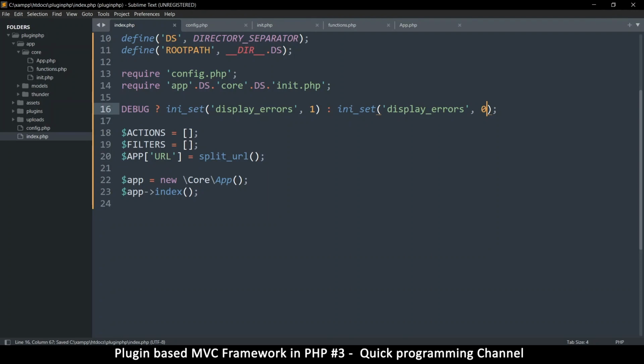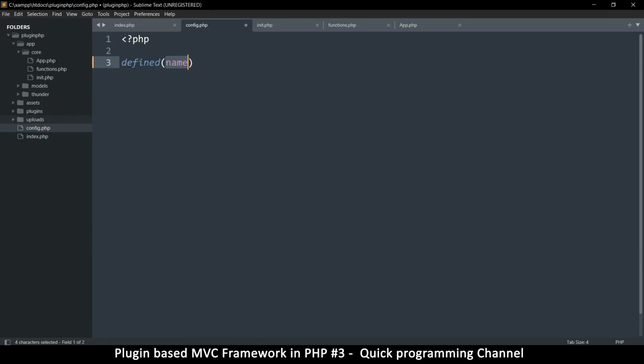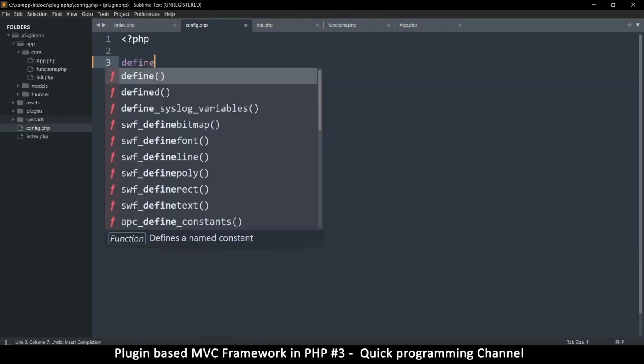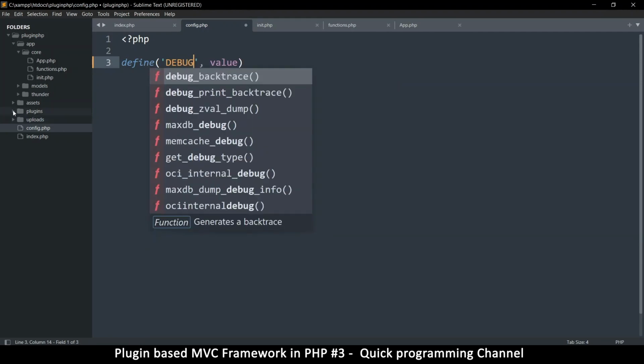This is simply an if statement. It says if debug is true, run this code; if it's false, run this code here. We need to make sure that debug exists before we get here, and we should set that in config.php. That's why it's above here. So in config, let's define that item. I'm going to say define, not defined, but define, and we're defining DEBUG.